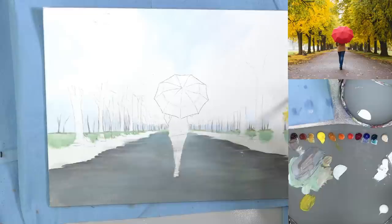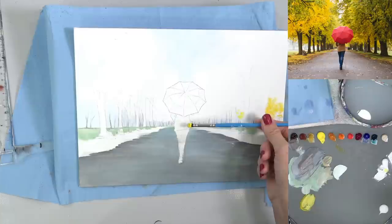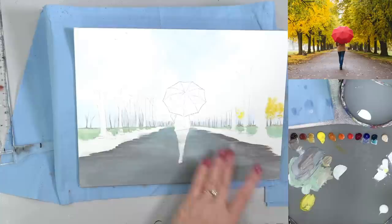So just down here, start tapping over the area there. And so I've got a color that is not my lightest yellow, but it's pretty close. It's pretty light. And if it's not covering enough, you can get a little bit of white. But I'm going to be going almost straight this way. It's just kind of like a bump up from the, oopsie, I got that wet right there while it was drying.